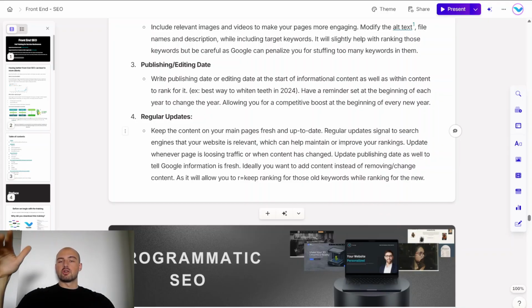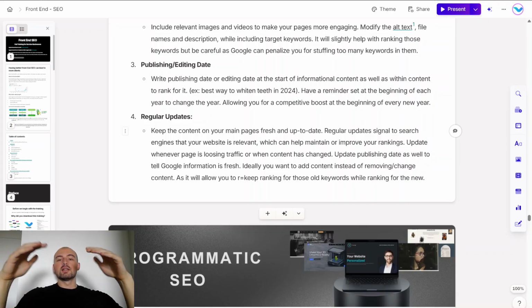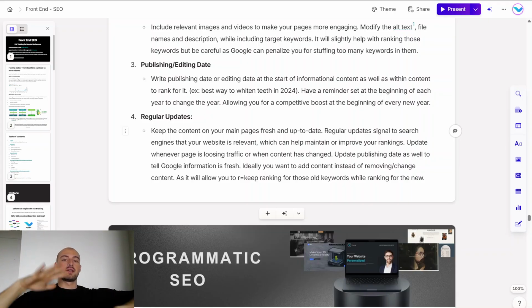But if you have blogs that are underperforming, things that people aren't reading anymore, maybe you spruce up the content, you change it up, use AI, you can use whatever type of software, just to change the structure of it, or even add content to it. That's going to re-indicate to Google that they should check it again and potentially rank you higher. Same thing as changing the date. So if you have the date 2024 from last year, you want to update that to 2025, and so on and so forth through the years.